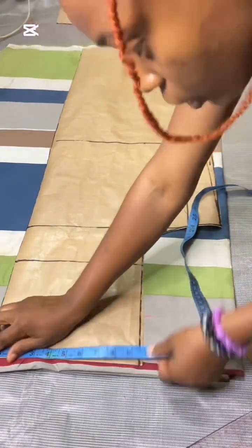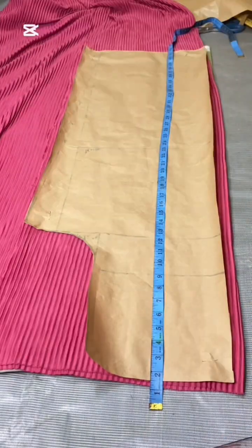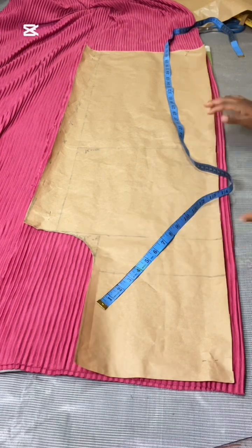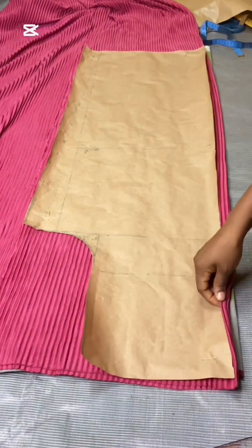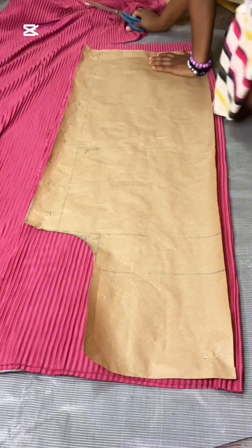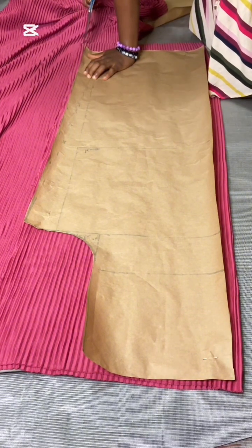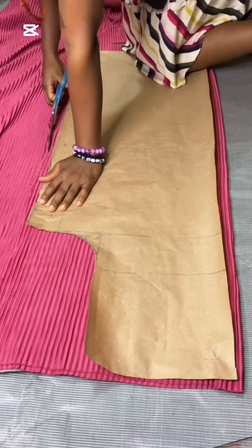I'm measuring what I have on the waist and it's fine, but on the hips I realize it's not up to my hip measurements and I have to add allowance while cutting. I pinned down my pattern paper while cutting. As you can see, the side facing me is on fold. This is the back I am cutting out first. I also left some space while cutting to make up for the incomplete measurements.